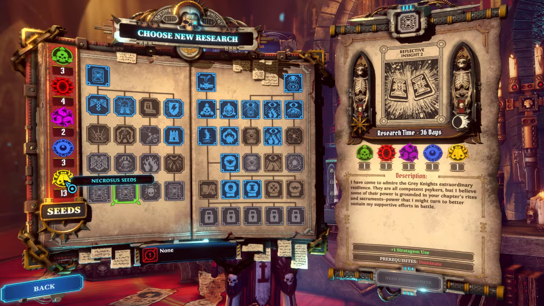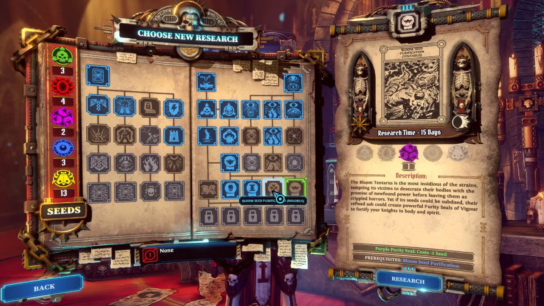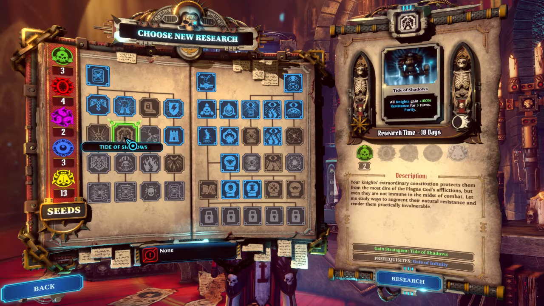I think I've upgraded all of my stuff that needed yellow. I think. Yeah, I mean, it's tempting just to go ahead and do this to make the red seals cheaper. But I think I'm going to go ahead and try to rush this route. So we'll go with this, even though I'm not going to use it.